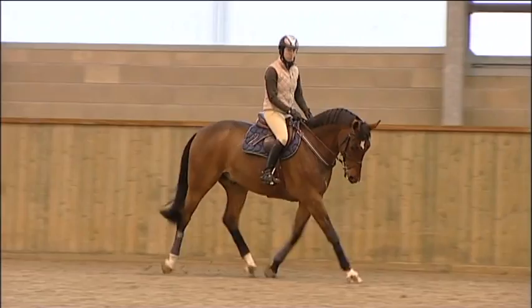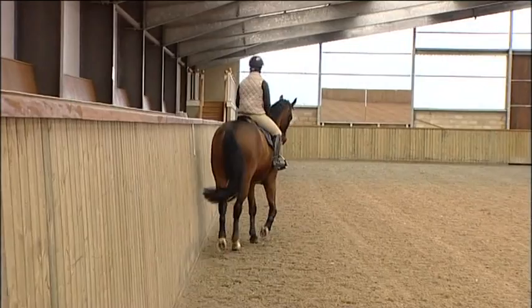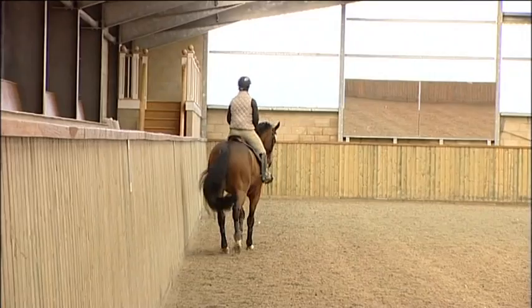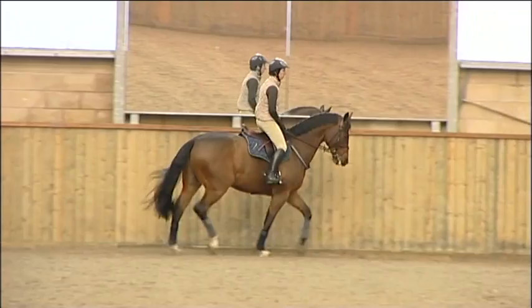To recap, rider sitting with weight evenly in both stirrups coming off the corner. Open the inside rein so the horse is flexed to the right. Outside rein maintains contact. Outside leg on the girth, inside leg one hand width behind the girth. The horse is then bent around the rider's inside leg. Maintain trot rhythm.